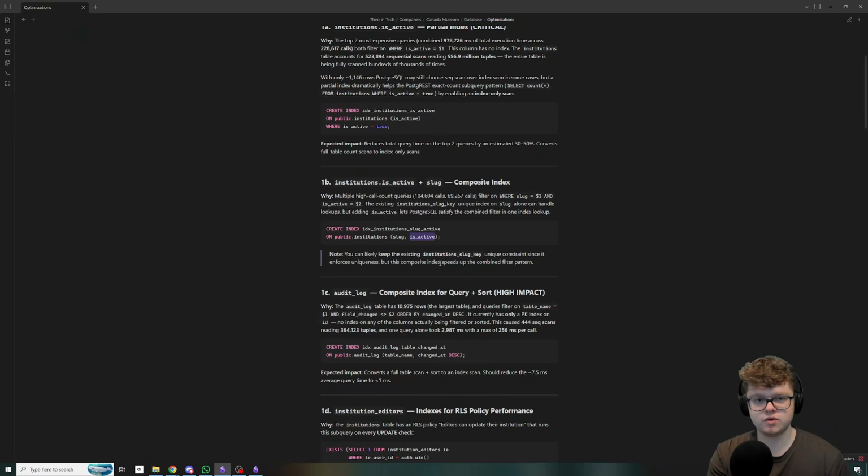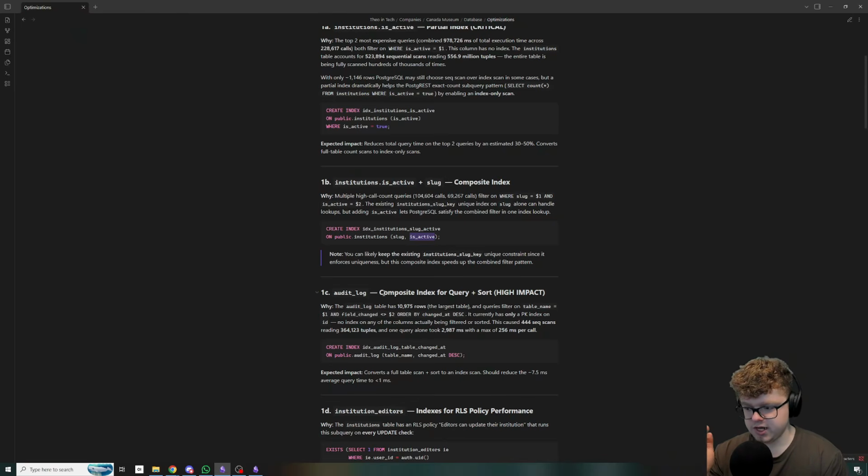This way you only have to query the index and not the whole table with a sequential scan. Like I said in my index video, you basically want to do as few sequential scans as possible, because those are very costly for CPU and memory. So you really want to reduce that.